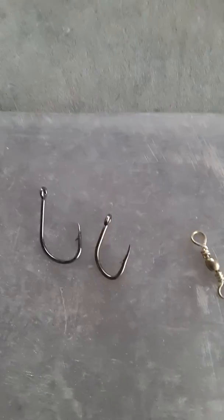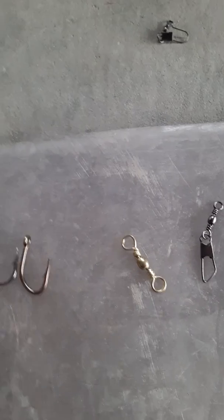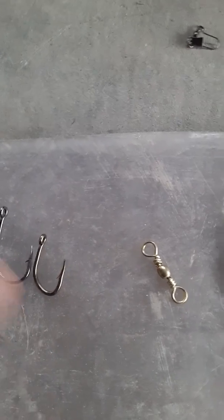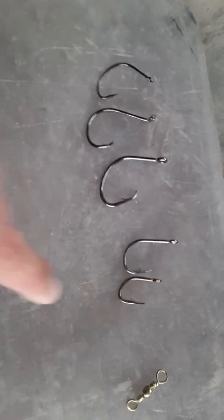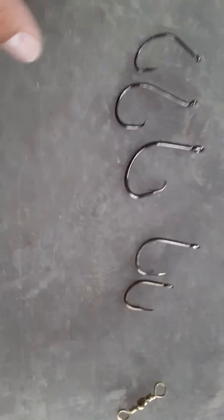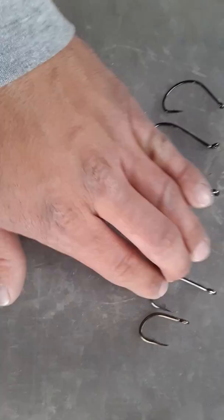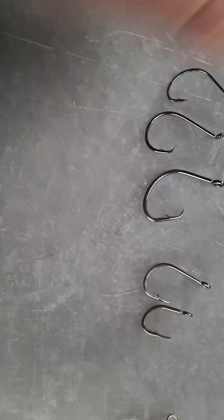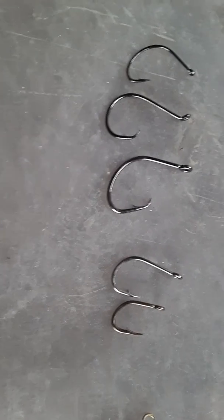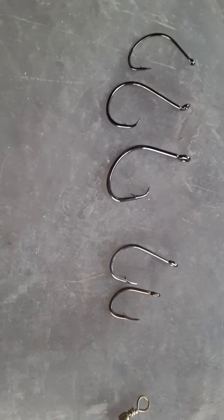Let's go back to hooks here. You've got your circle hooks and you've got your standard J hooks. There's a purpose for both of them. They both will work for whatever you're doing. If you take these and you take these, they're both going to catch catfish. But these, you don't set the hook. These, you set the hook. There are different types of hooks for different situations. That'll be in a later video, what you would want to pick out and what works best for you. What do you like better?